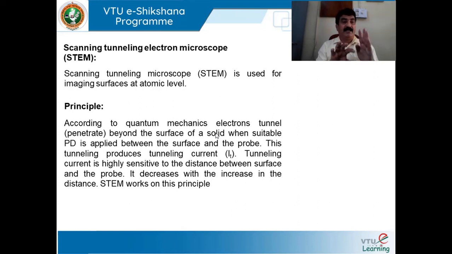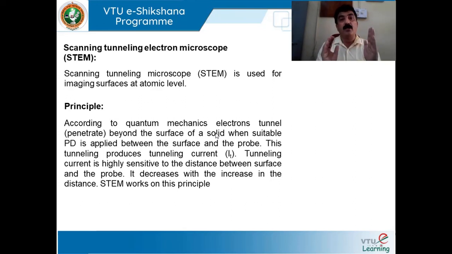So actually it is not exactly the particle which is tunneling, it is the wave nature associated with the particle. That means in quantum mechanics we say the wave exactly ends here. In the potential in one dimensional box problem, you recall the probability density ends here. That means you have a node here, you have a node here, right? But sometimes there is a chance of the wave ending even here also. That means the wave expands a little bit beyond the wall. So whatever part of the wave appears this side can be called tunneling. So the wave associated with the electron gets tunneled through the wall. It is as good as the electron tunneling through the wall.